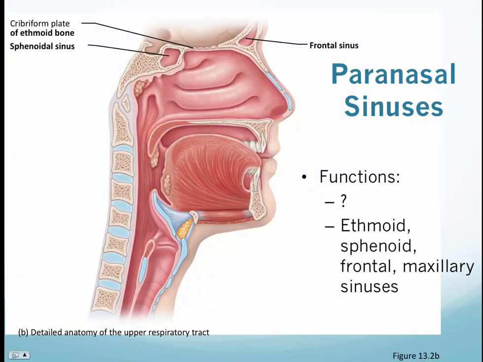We also have paranasal sinuses within this area, not part of that respiratory system. But what is the function of paranasal sinuses? It's going to produce mucus. And it also acts as a resonance chamber, resonance, meaning when you speak, that nice resonance that you get with your voice, that's because of this paranasal sinus. And we have 4 paranasal sinuses. We have the frontal, right here by this frontal bone, ethmoid, by that ethmoid bone, sphenoid sinus, and we have the maxillary sinus. So maxillary right by the maxilla.